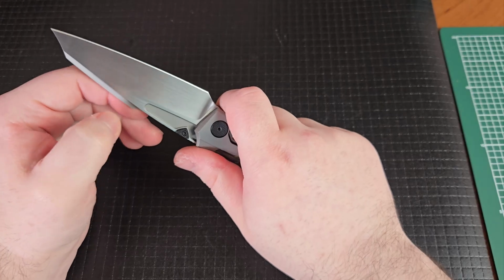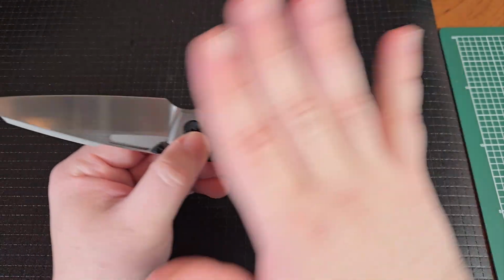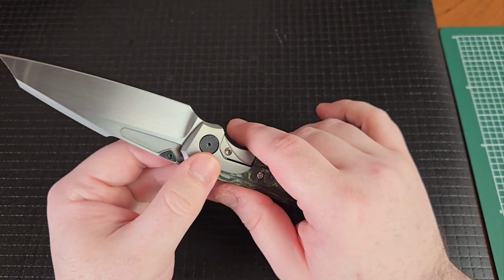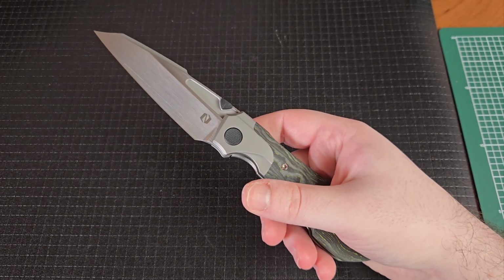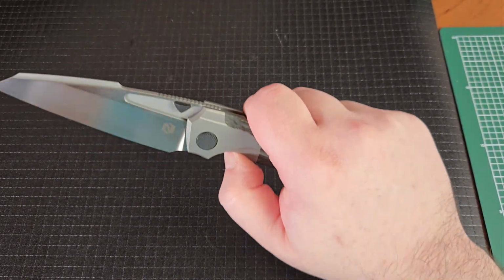They start, I believe, at the base model, which is just the plain one with micarta, around $350. These carbon fiber, I think they come in at around $375-ish.